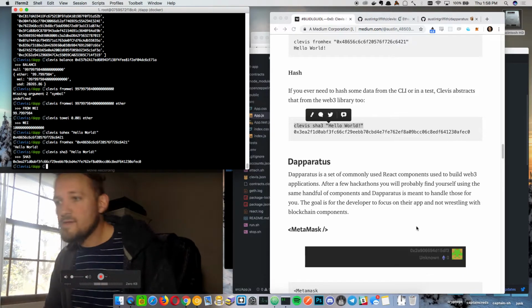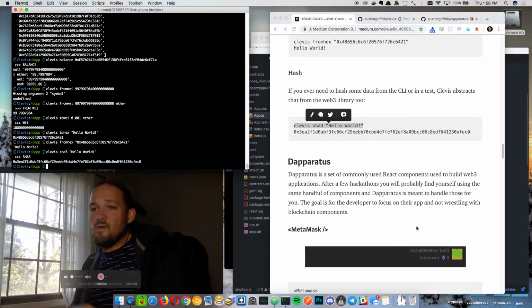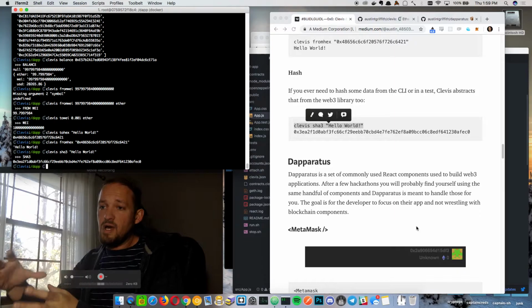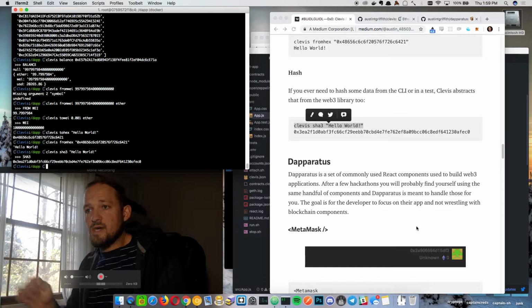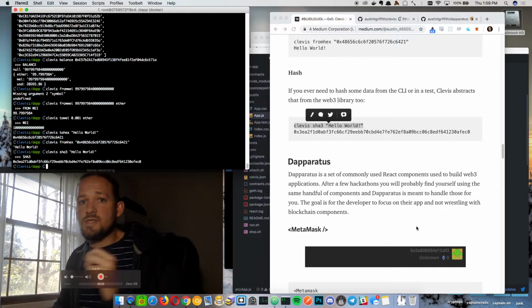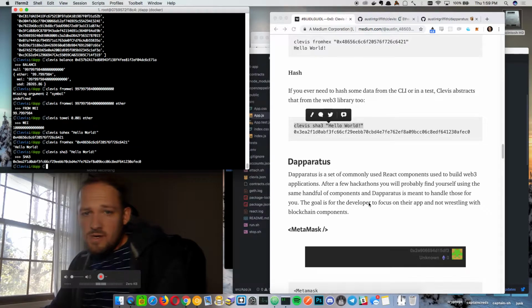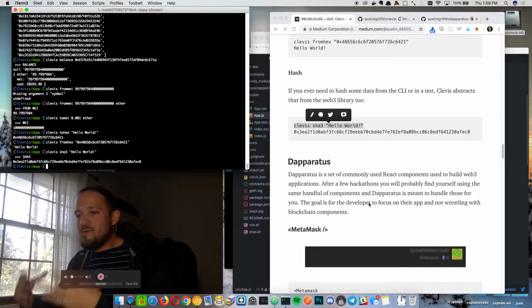It's kind of a command line tool that you can copy and paste the command line stuff into Mocha tests and kind of orchestrate a lot of the deploying of your contracts. But Clevis does compile, deploy, and test your contracts, and then it kind of injects those contracts into Dapparatus, which is the next thing we'll look at here. And that is kind of like a Web3 component library for React. Everything I kept using over and over again.